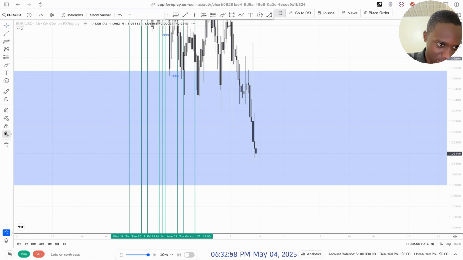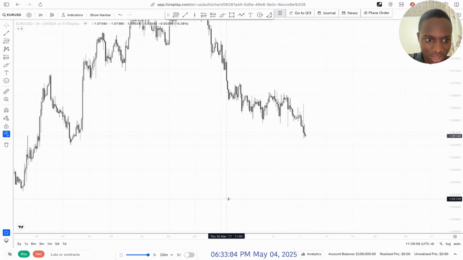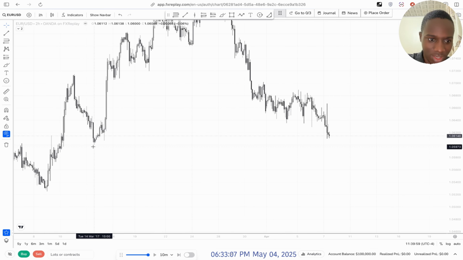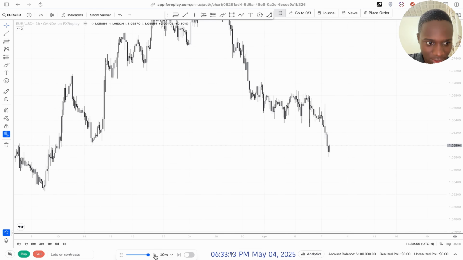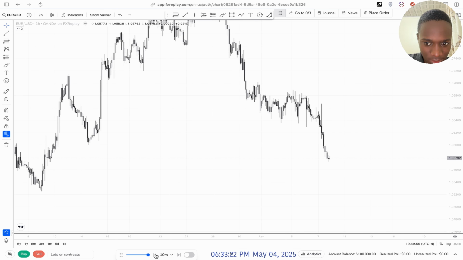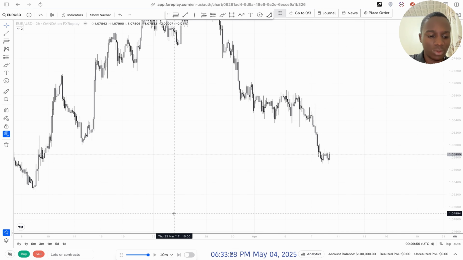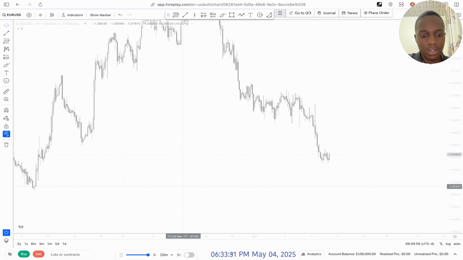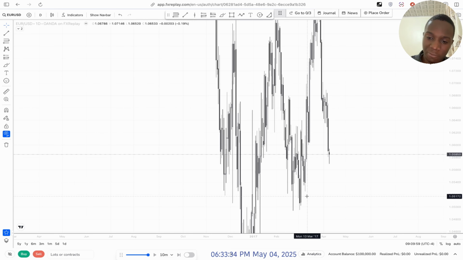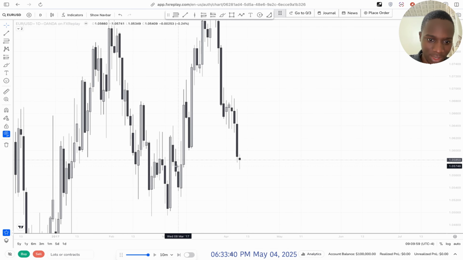Let's go to 2 hour and hide the drawings. Let's see the direction. So we can see it dropping still. It hasn't gone below this low right here. Okay, you can see it broke the order block. You can see it having a continuous drop still, so maybe we might reconsider having a new view on what the daily time frame or other higher time frames will be telling us. Let's see, we have another order block here.